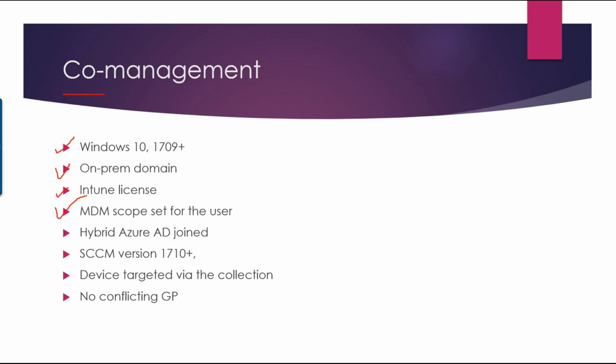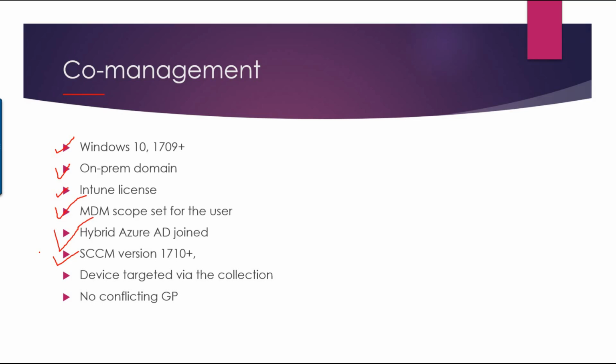Just like in the case of the previous approach, the device needs to be hybrid Azure AD joined. That is, needs to be joined to the on-prem domain as well as Azure, and that is again done by using a tool called Azure AD Connect, wherein we make that determination or configuration. The SCCM version needs to be 1710 or later, and obviously we don't have to configure co-management for the entire tenant. We can do it for a group of devices first and then take the approach forward.